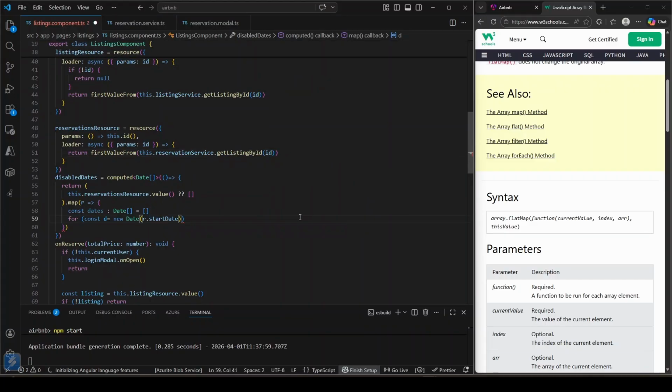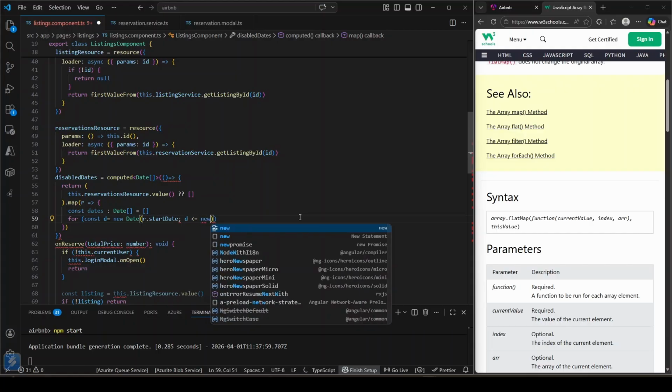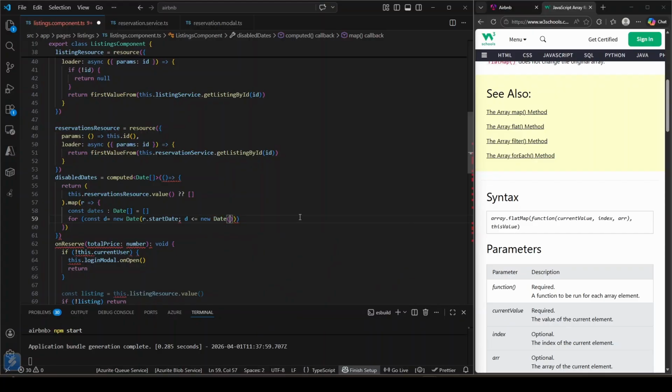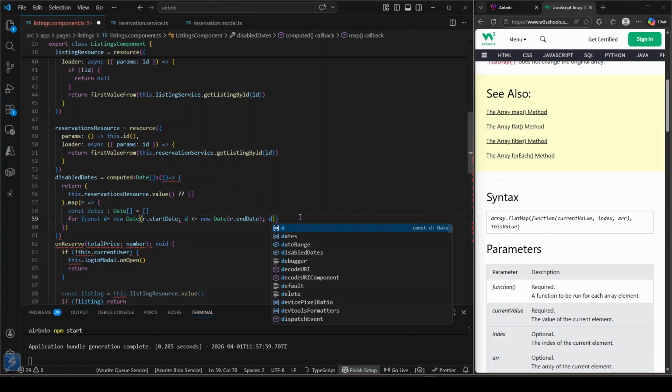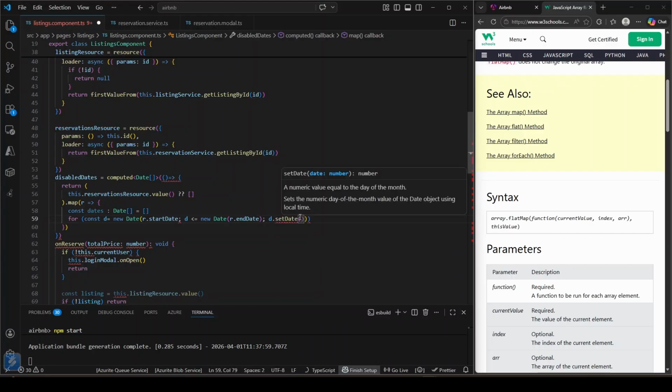So start date, and then the end of my loop will be the new object, new Date, and it will be endDate. And on each loop, I will update the date to the next one. So it will be getDate plus 1.